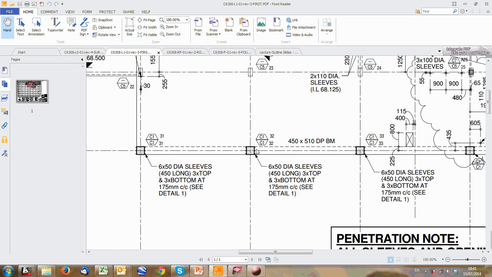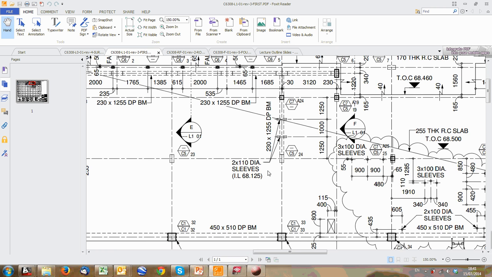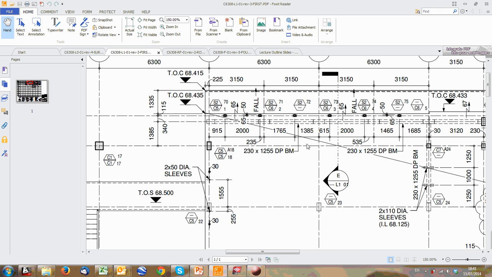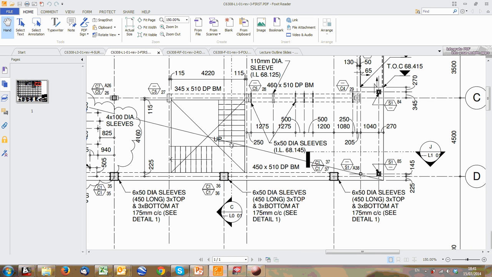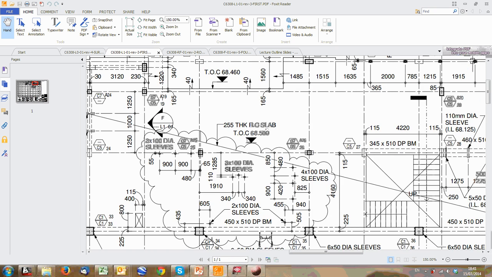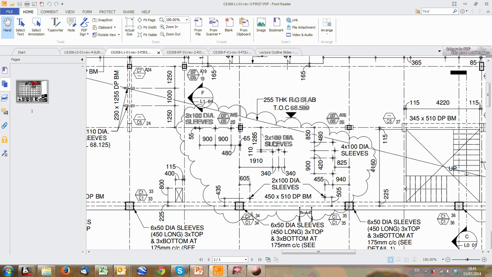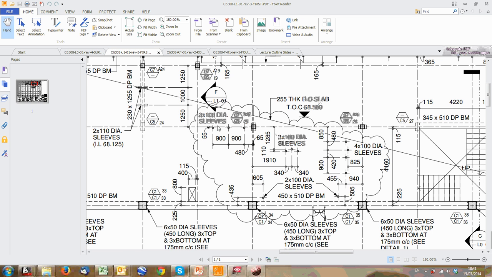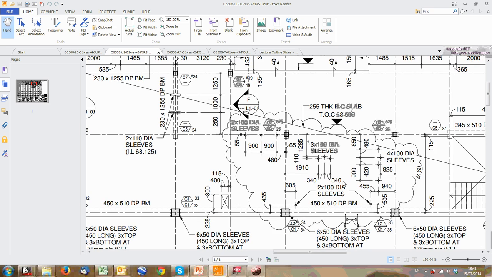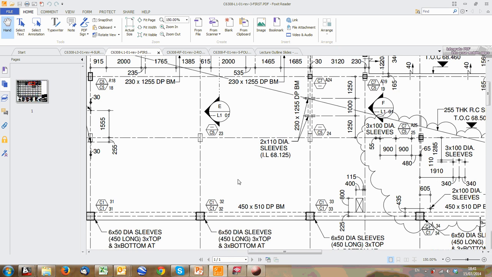So you can put in beams all the way around. So you draw the slab out. There's your line going from one side to the other. You've got it labeled 255 thick RC, reinforced concrete slab, top of concrete such and such a level. There's a lot more complications on because we've got sleeves and services for the mechanical and firefighting and electrical work, so you've got to make sure that's all on. And yeah, then you can start putting in staircases, etc.